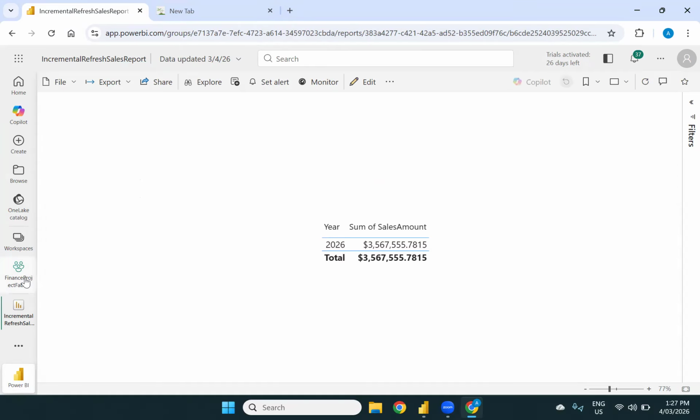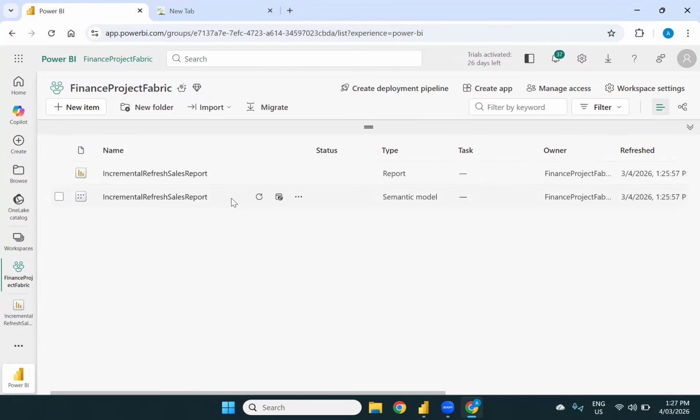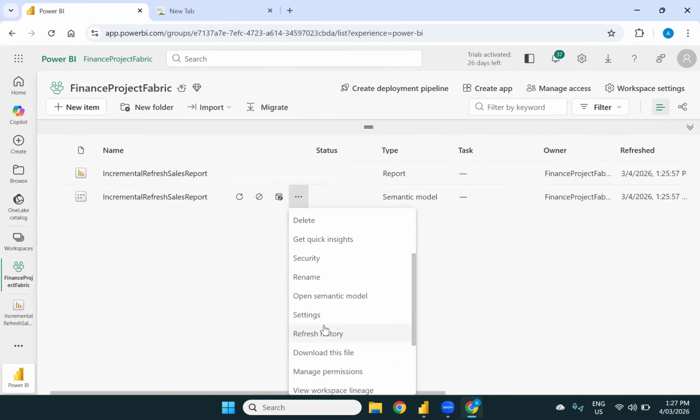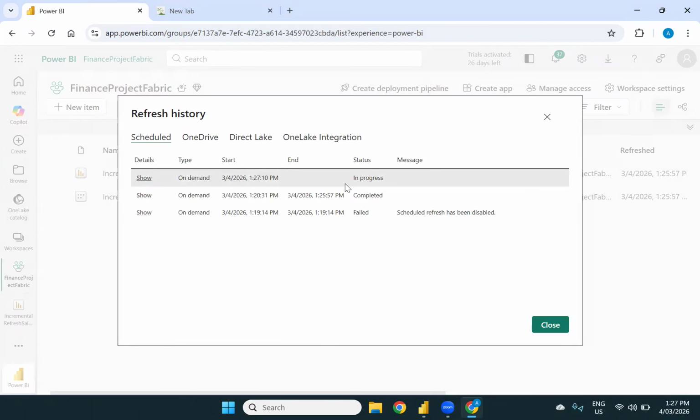Now, it is still showing 1 year of data, right? So let me hit refresh now. We'll see how much time it will take to refresh now. Previously it took time, we know, to create the partitions.